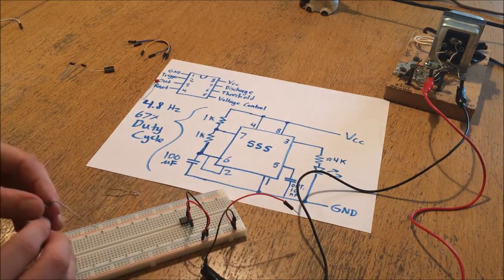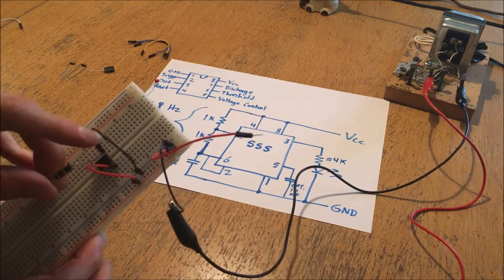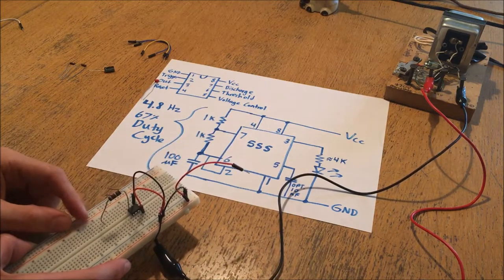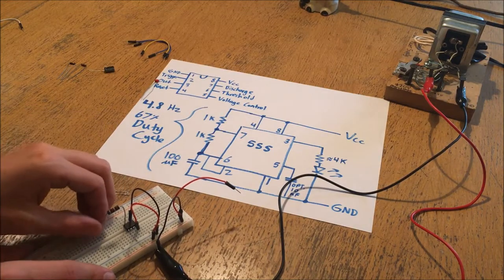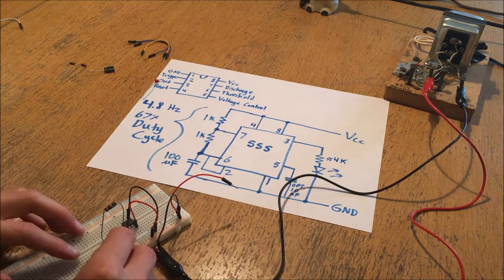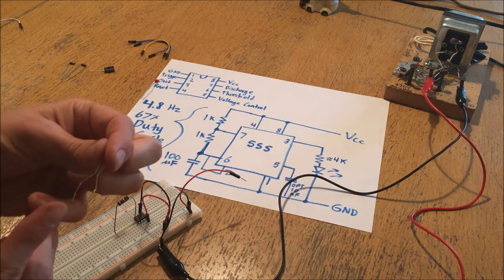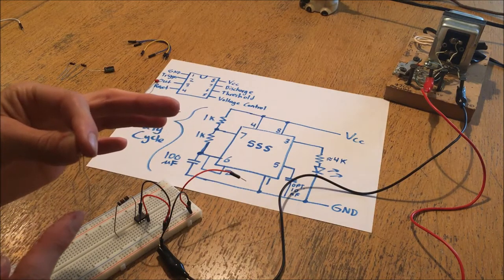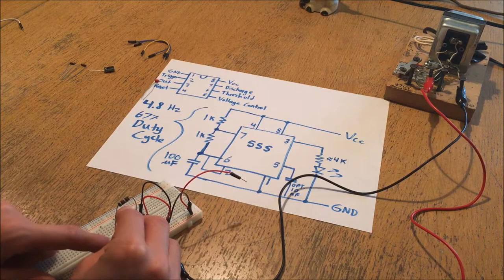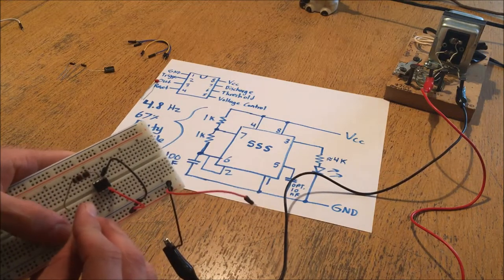I'm going to connect one side of the resistor to pin 3 - the third pin down from the top - and connect it to some random point elsewhere on the board so long as it's not interfering with a different component. Then I can put the LED from this hole over to the ground. With any component, generally the longer of the two pins is the positive. I'm going to put the positive pin into the same row as the resistor, and the other side I'll connect to my ground rail. You can see why these bus bars are really helpful - they let you connect a bunch of things to positive and negative without having to jumper between different wire connections.